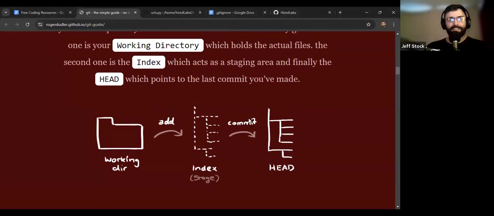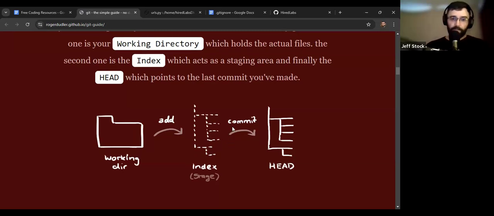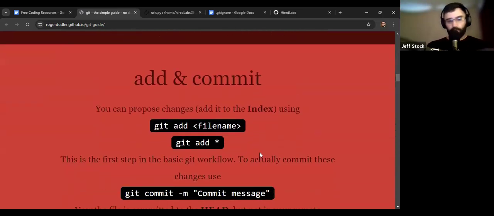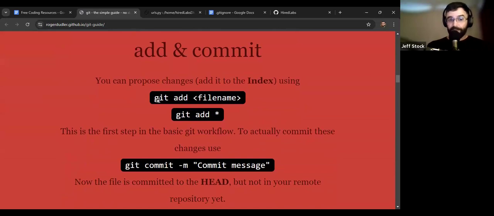All right. We're going to go through this a couple of times today, and this becomes very, very habitual. You add things, you check them out, make sure that you want to commit them, and then you commit them. This is a really standard workflow, and we're going to do it 3 or 4 times today to become a habit. These are the steps we're going to go through. I will demonstrate these, so you don't need to memorize them right now, but this is literally the process.